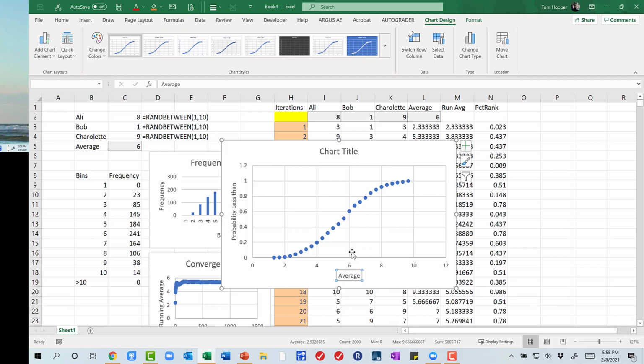So there's about a 50% probability that would be less than 4.5. There's only a 20% probability that would be 5.5. Only a 20% probability that would be less than about 4, and a minute probability that our average would be less than 2. Similarly, we're almost certain it's going to be less than 10 or 9, let's say, and maybe we're 80% sure it will be less than about 7. So we'll call this a cumulative probability chart.